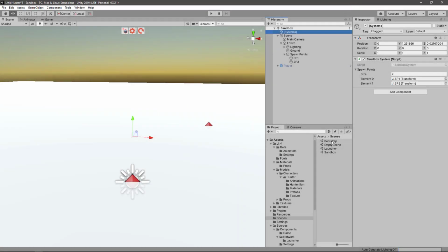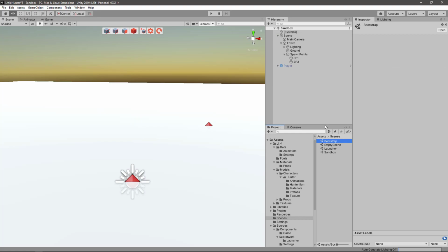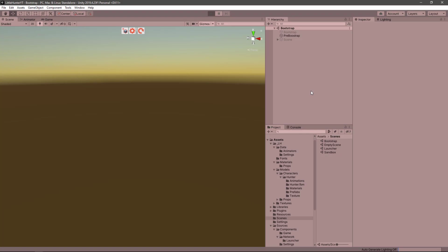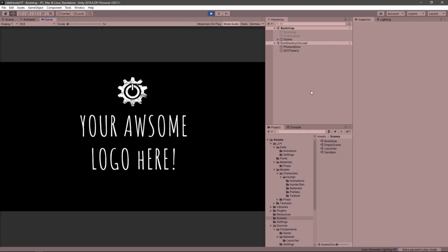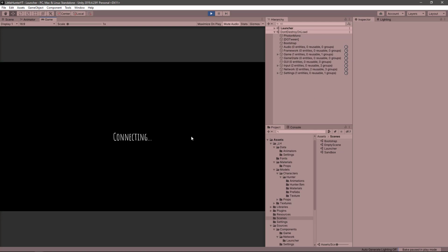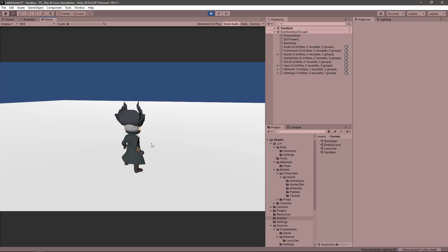So let's switch to our bootstrap scene and Ctrl P or hit play. Test, start, and there we go. Our player was spawned. So if we go to network, we have connection successful.